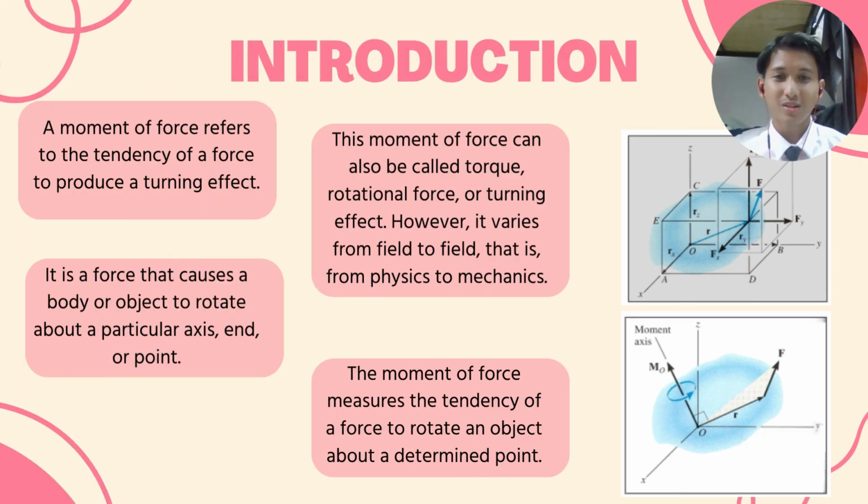For the first topic, the introduction, it is about the moment of a force. The moment of a force refers to the tendency of the force to produce a turning effect. It is the force that causes a body or object to rotate about a perpendicular axis or point. This moment of a force can also be called torque, rotational force, or turning effect. However, it varies from field to field, from physics to mechanics. Lastly, the moment of a force measures the tendency of the force to rotate an object about a determined point.